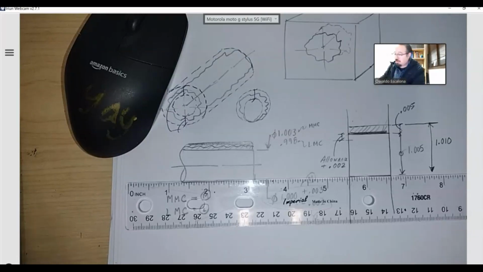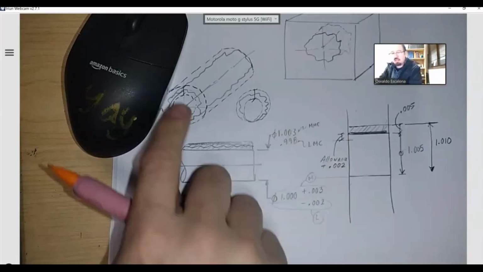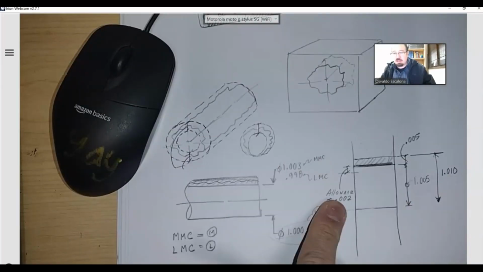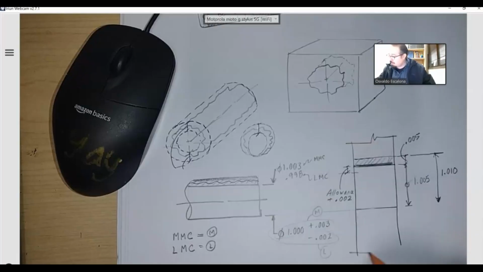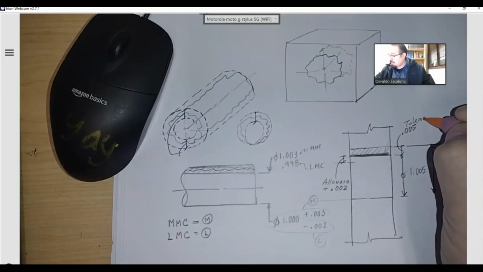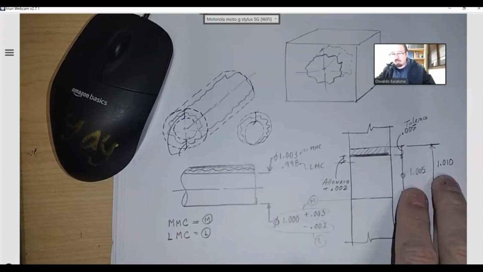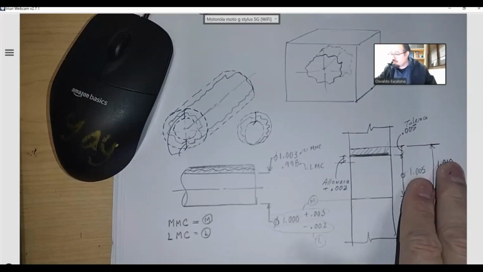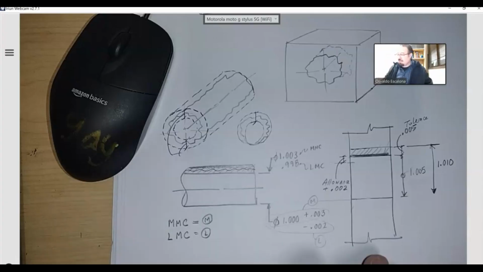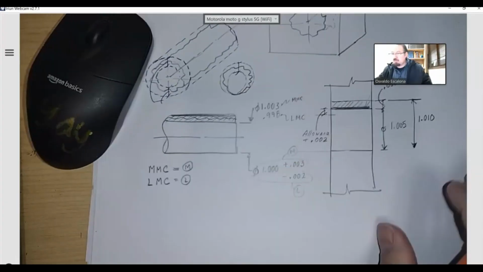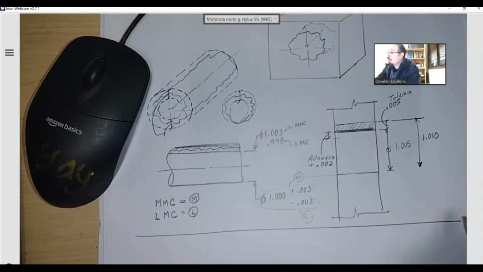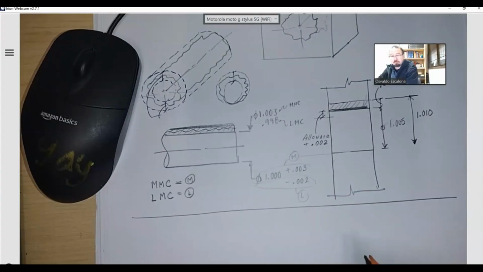Now, mathematically, we can also do something like this. Again, the whole idea is to make the hole bigger, even at the worst case condition, given a little bit of wiggle room, which we call the allowance, and allow for the tolerance, and then give it the size based on whatever you allowed and whatever extra tolerance you want to give. Pretty much it. Okay, mathematically, how can I do that? You can also do a formula for this.